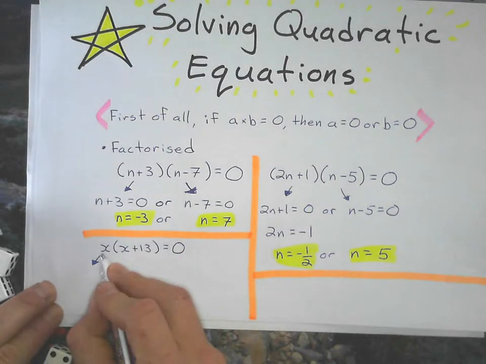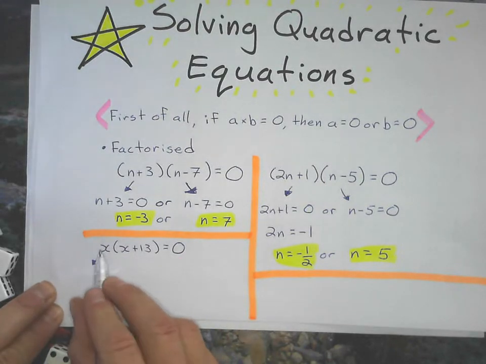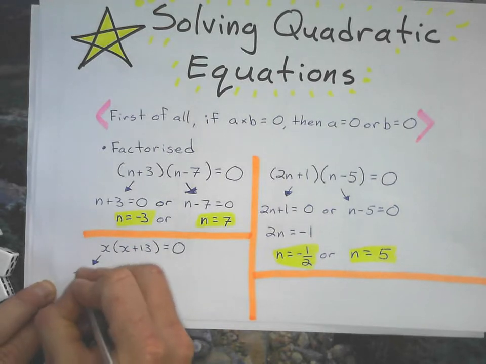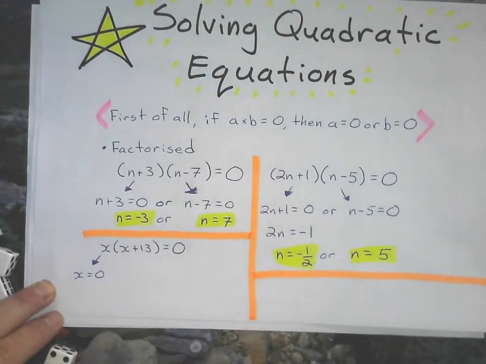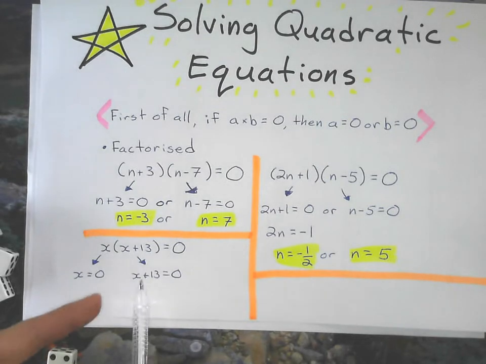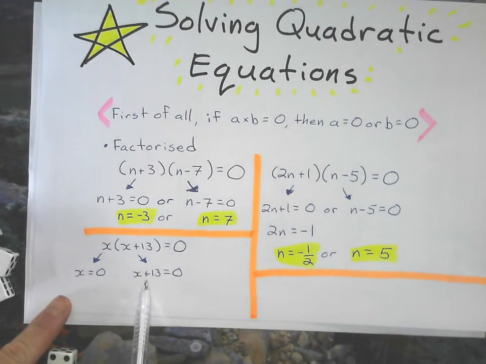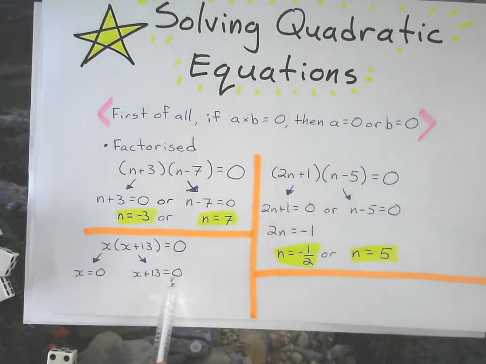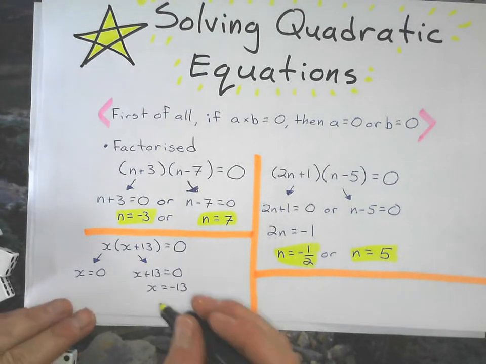If I have an x outside the brackets, or a 2x, or a negative 7x, or whatever, one of those solutions is just x equals zero. My other solution, I set up the equation. If you don't need to set that up, you can probably just work that out in your head to know that it would give you x equals negative 13.